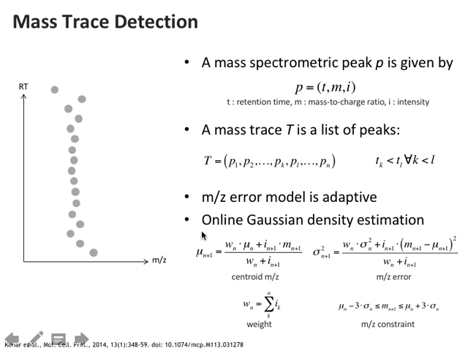Now the trick is that we update an estimate of this accuracy using online Gaussian density estimation. And that sounds fancy, but it's actually reasonably straightforward. We just start with an initial estimate, and let's assume this here is our nominal instrument accuracy. We start with the most intense peak and say this is where this starts, and then we can look up and downstream in adjacent spectra. And we look, is there a peak that is included in our current error interval?